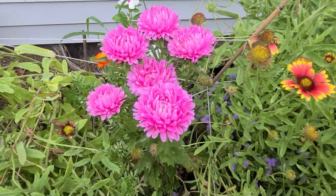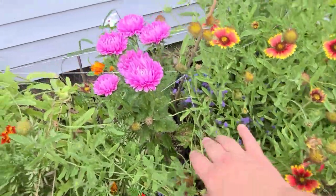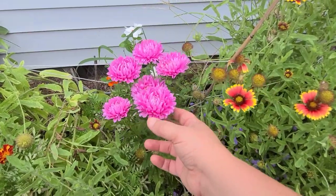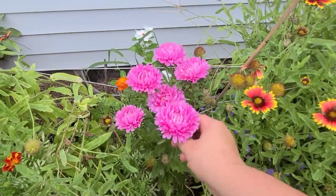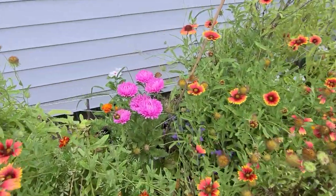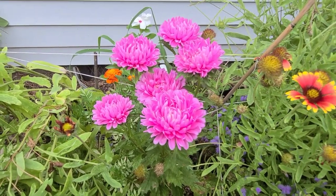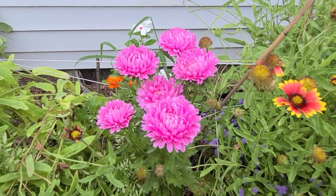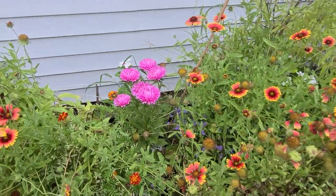I think next year I'm going to grow a lot of these. And they do get, let's say it's probably 2 feet tall, so it's not too tall. Could definitely be grown in a container again. Seems to hold itself up well on its own. So I'm probably going to harvest one of these flowers and bring them in, or clip one of these flowers and bring them in and put them in a vase in my study where I work. That would be so nice.